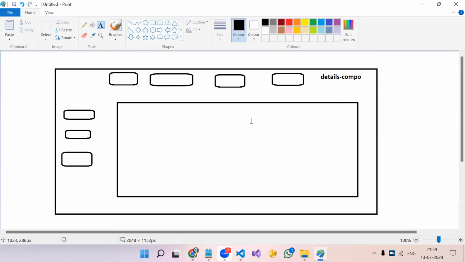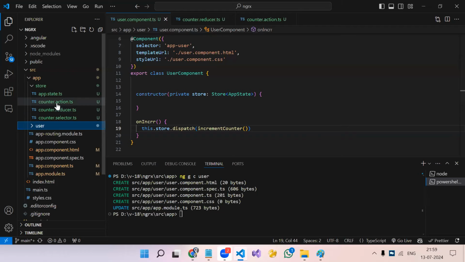Let's say you want to implement a store dedicated to this detail component only. For whatever components are children of this detail component, you need a dedicated store. Then you can go for the component store. It has the same kind of code structure, but it's very small. You don't have action and reducer, but the store will be there.